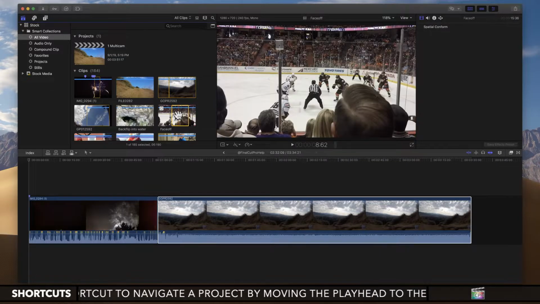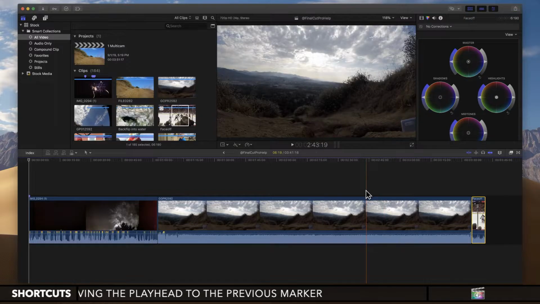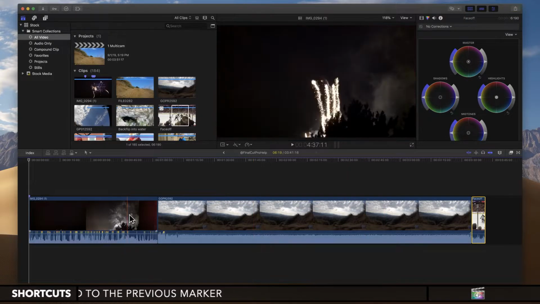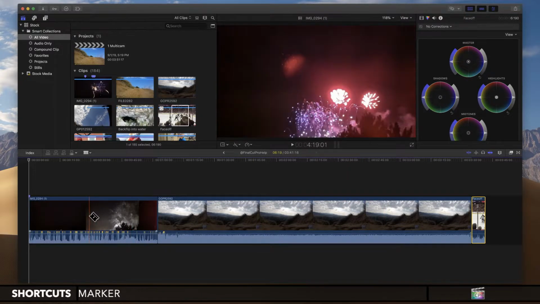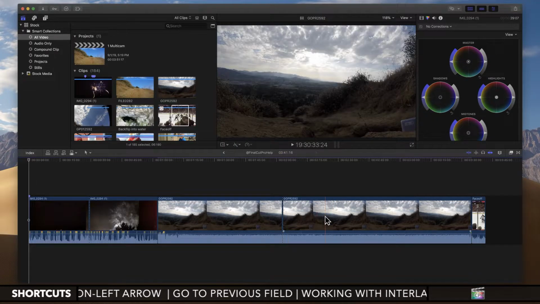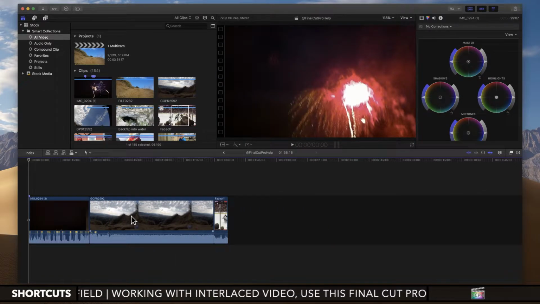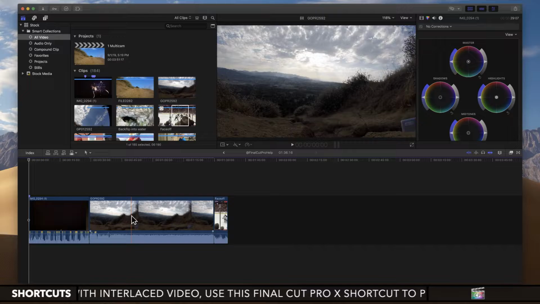And I can see that we're getting a little bit of lag. I may be pushing the system too hard, but that's okay. Now, these 2 clips are a little bit long, so I'm going to hit the B key to bring up my razor blade. I'm going to cut these 2 clips. I'm going to hit A to switch to the arrow tool. I'm going to delete a clip, delete a clip. So I've done a couple edits, and we have 3 clips on a timeline.